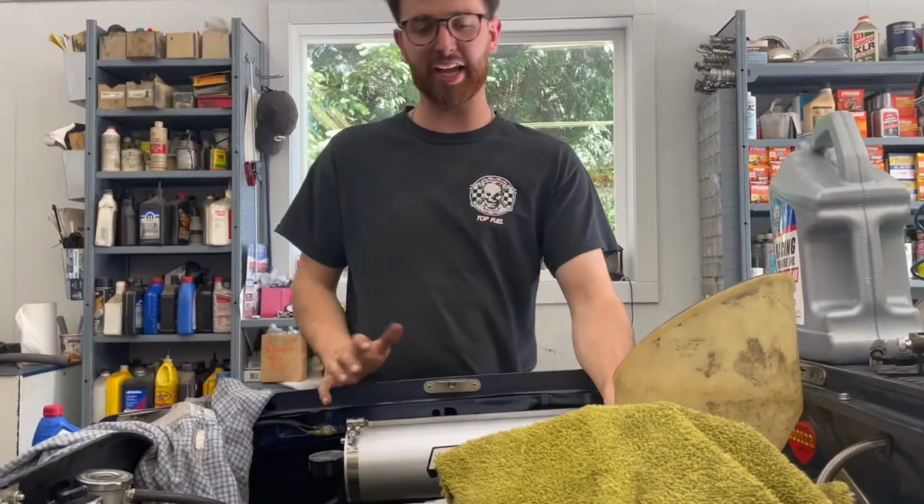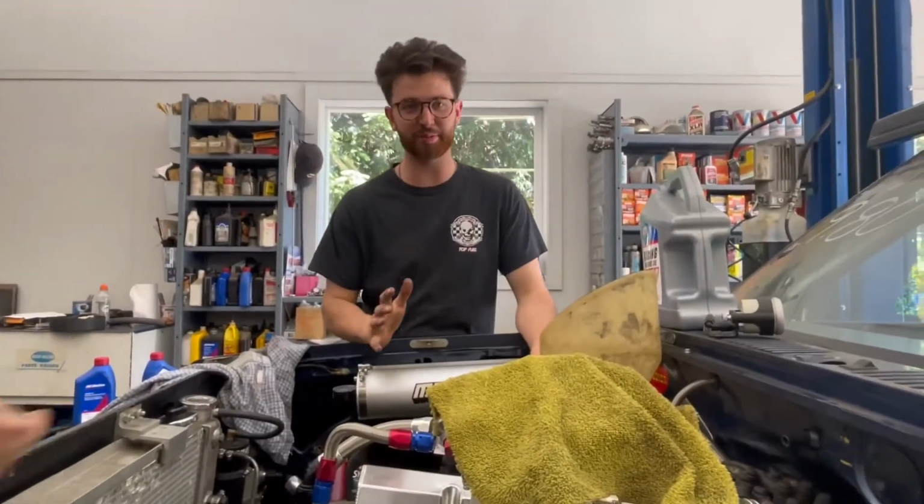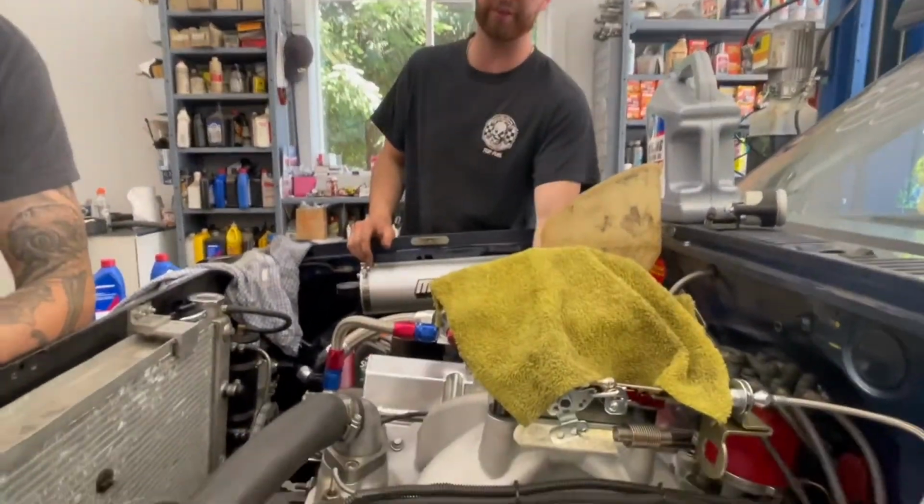Okay, we're getting pretty close to firing up the S10 here. We got the valves lashed, carburetors installed, fuel system's primed, everything looks good to go. We're just doing our final fluid checks.